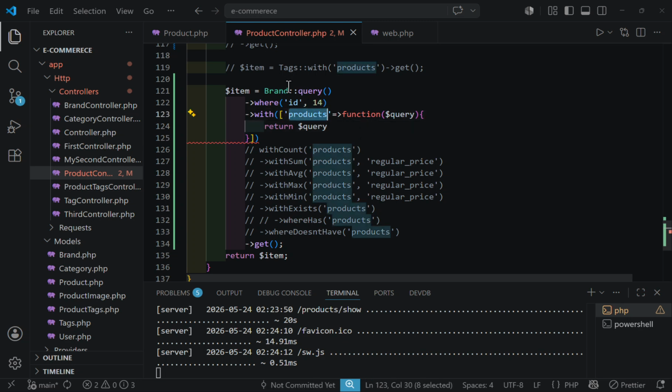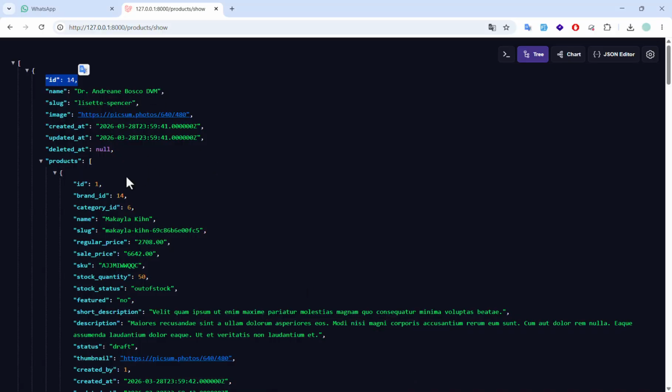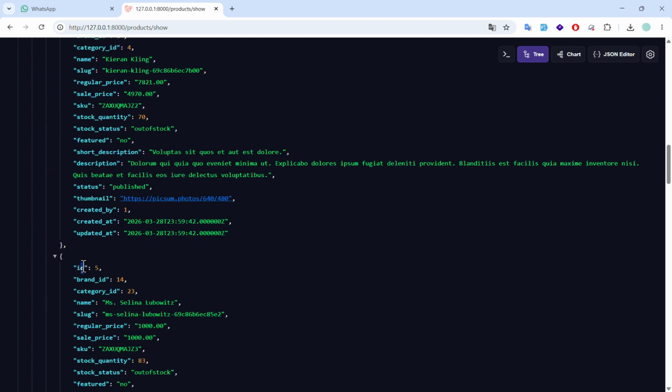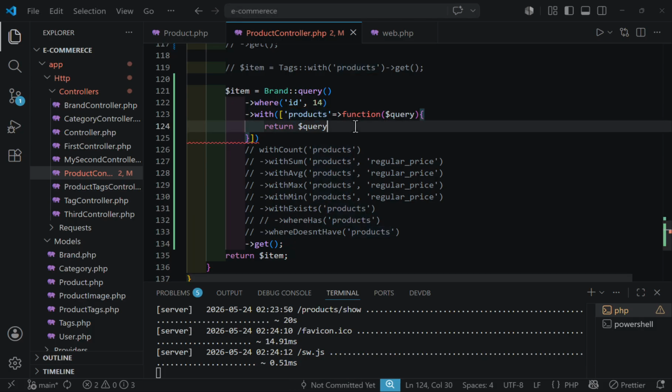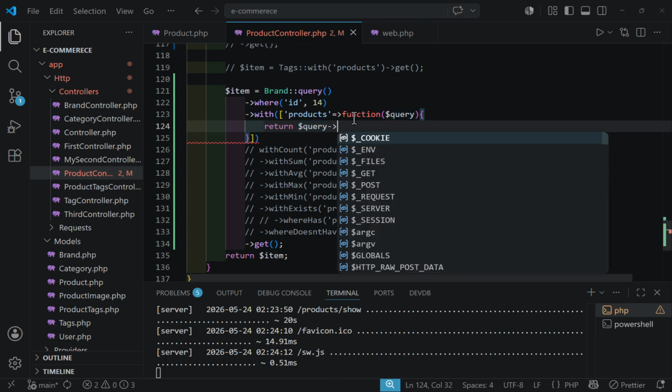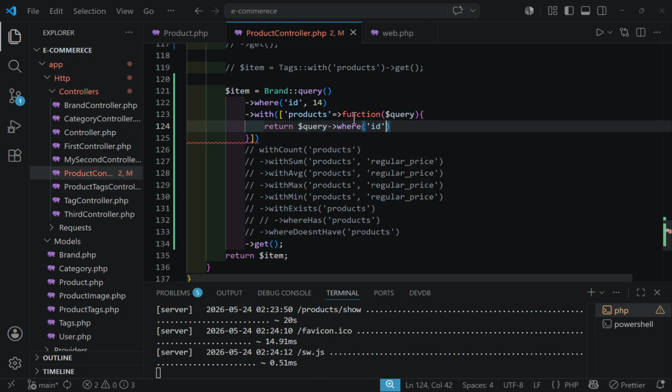So for example, if you want to fetch those products where the id is greater than 5, you can just type your normal condition: where id greater than 5, and semicolon.